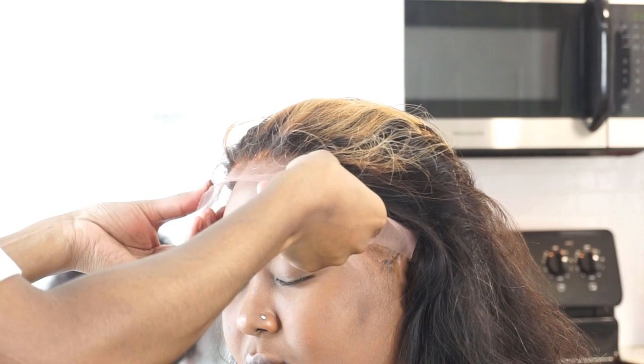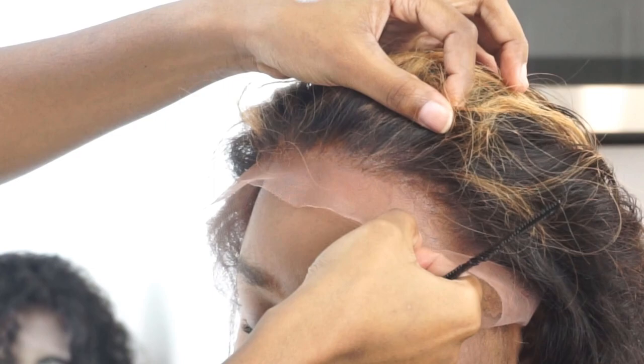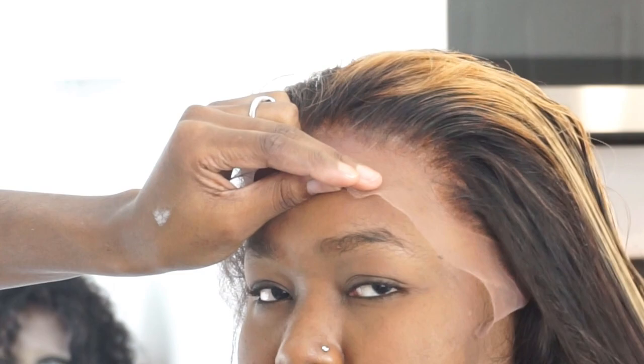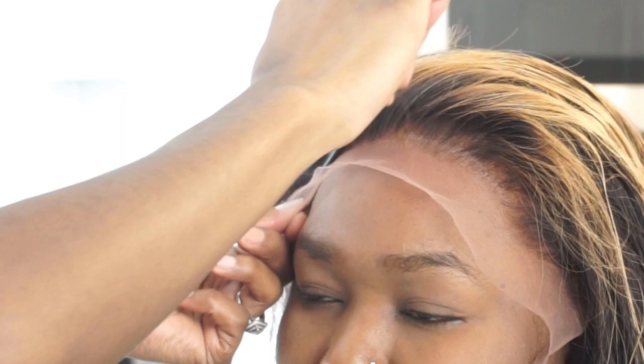So now I'm just going to line her wig up, and I am going to begin to lay it down. Now, when you line your wig up, you want to have a very small amount of lace in front of where the glue is. And that's because sometimes the glue, once you start styling or whatever, the lace tends to slide back just a smidge. So you want to have it maybe not even a centimeter, y'all, like really 2 millimeters in front of the glue. It doesn't have to be 2 inches in front of the glue, because then it's going to be lifting in the front. You just want to make sure that you have a very thin amount in front of the glue, just in case it slides back, there's no glue exposed.